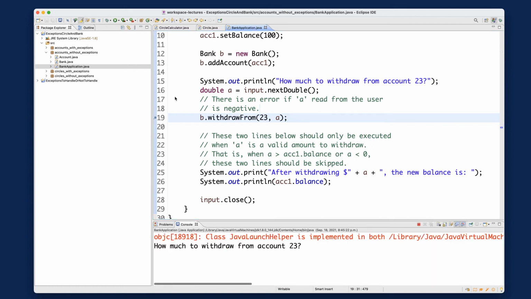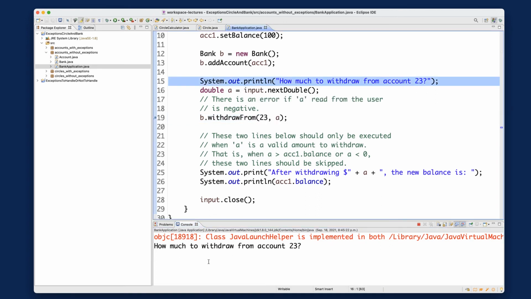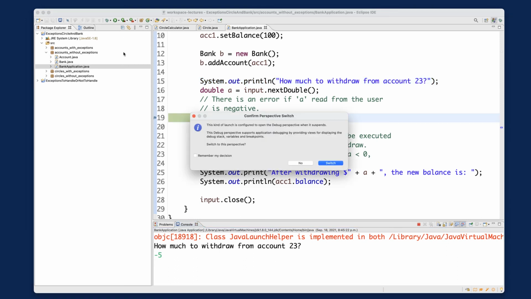If I click on that, okay, again, don't worry about this line here. How much to withdraw from? So there's a prompt from this line over here. So let me enter some number. Let's say minus something. Let's say I want to say minus 5. I want to withdraw minus $5 from my account, right? Apparently that's wrong. Invalid. Let me say I want to go further. Of course, I got to type enter over here, right? As soon as I type enter, now the input will be read.